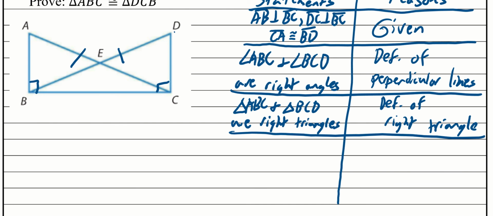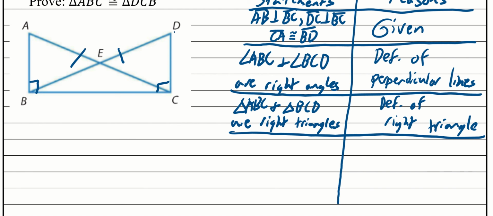Okay, so we've answered the first question. What do I know from my given? We've gotten to that piece where we've said these two triangles are right triangles, which is helpful. We're going to need that. And then the second question we always need to ask is what do I know from my diagram? Okay, and this one's a little bit more difficult because remember, we're looking for basically one of two choices, either a shared side between the two or vertical angles.